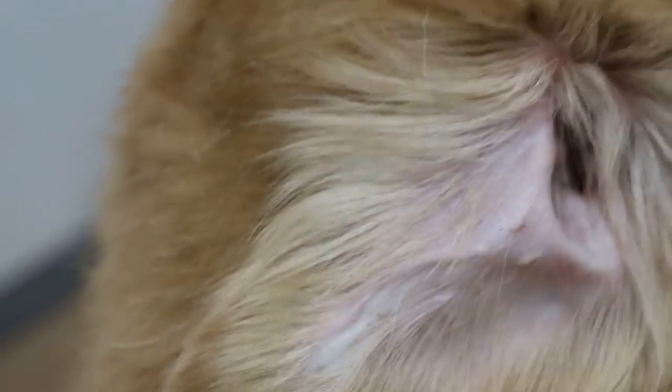Okay. Oh, very nice and clean, you see. Yeah. This one has always been a problem since young. Always had the thing come out and smell. So if this type of problem, then the best is to operate at that time when he was young. The vet didn't say anything, because maybe at 3 months, 4 months you also didn't tell the vet he had this problem from young. Because the vet normally treats for hematoma, which is like this, they just cut and drain off. But that time there wasn't any swelling, it's just the wax coming out.